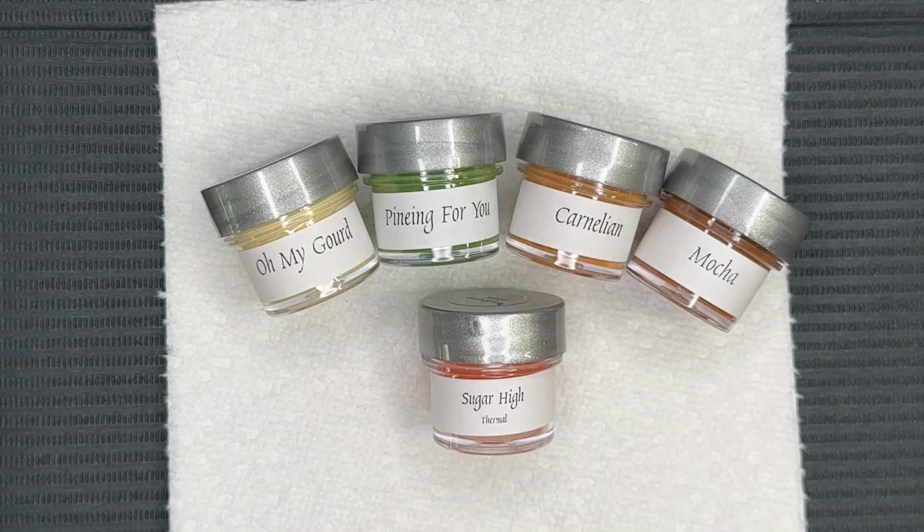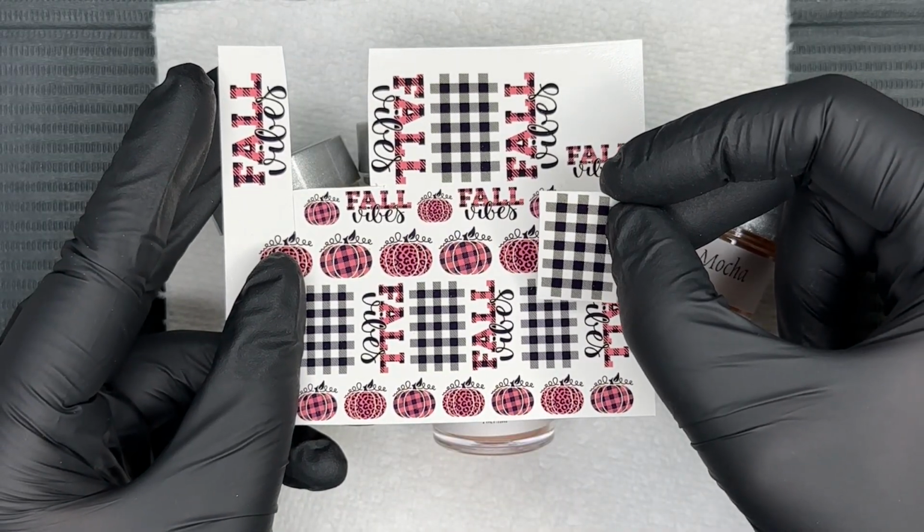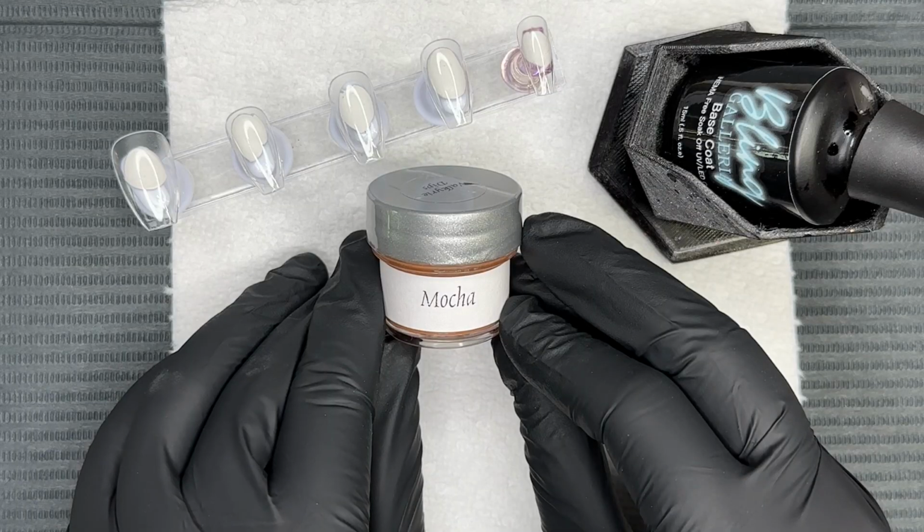Hi everyone, welcome back. For today's mani, we're going to be dipping into dip powders from Valkyrie Dips, and we're going to be creating a fall Skittle style mani today. The hardest part about this mani is going to be picking out what color we want to use first. We're also going to use a plaid decal and a plaid little pumpkin.